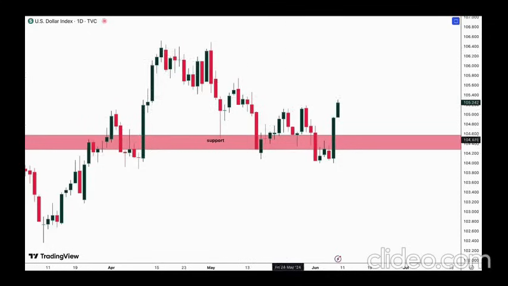So the whole move came back just to fill these gaps, or to fill this imbalance. These big moves just started here, guys. This implied that at this price there was very strong buying pressure, or many buyers entered here. Why did they enter here? There must have been a big demand.